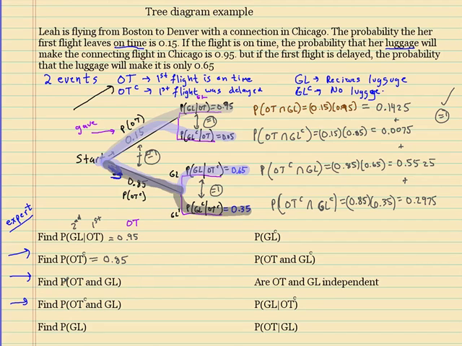Okay? We'll find the probability that it's on time and you got your luggage. So if it's an and on a tree diagram, we multiply down paths of the tree. Okay, so on time and you got the luggage. So that would be this path right here. On time and got the luggage, so that would be 0.1425. I'm going to try to go through this fast. What's the probability that you were late and you got your luggage? So that's this path right here. You're late, but you got your luggage. So that's 65%. Oh, I'm sorry. That's right here. You were late and you got your luggage. That's 0.5525.